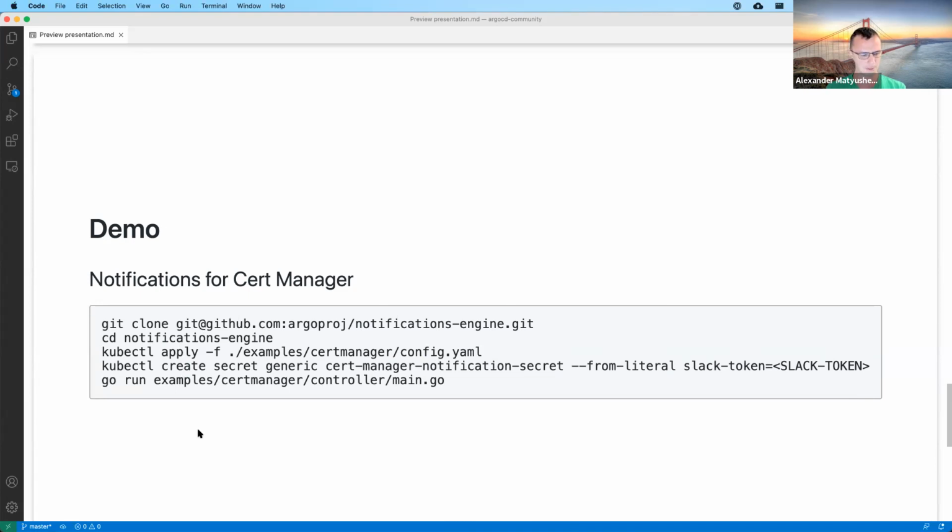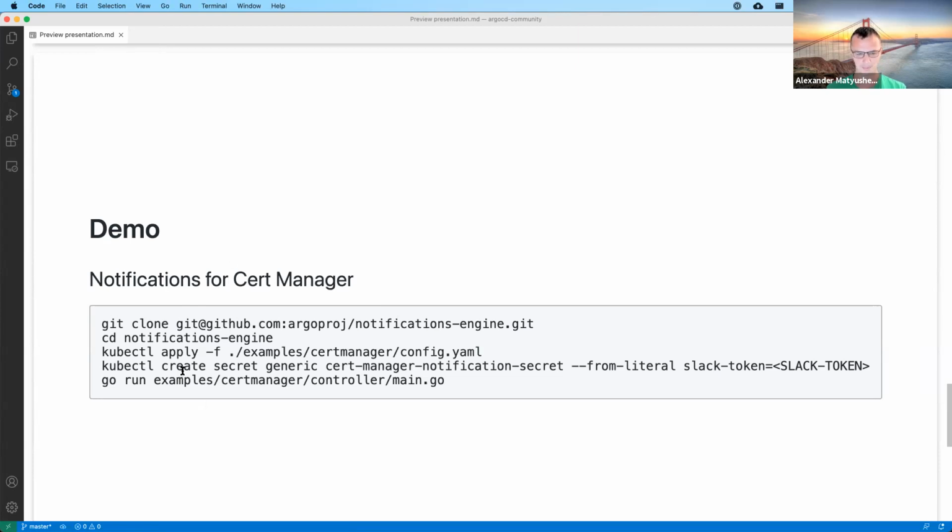And basically, unlikely we're ever going to see rich notification support in cert manager itself. And the reason is that the main focus of cert manager is managing certificates. And that's why I think this demonstration is very powerful. We can show how you can get really well, very high quality notification support in a project like cert manager.